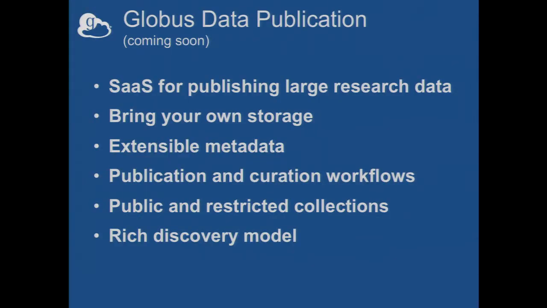Extensible metadata, it's pretty obvious, being able to support various domains where you're able to put in your own metadata schema and so on. Publication and curation workflows see a lot of interest, where the data itself goes through some validation, right? Is it in the right format? Does it make sense? Does it go through some of the QC checks, quality checks, that are needed by projects and so on? Supporting public and restricted models.